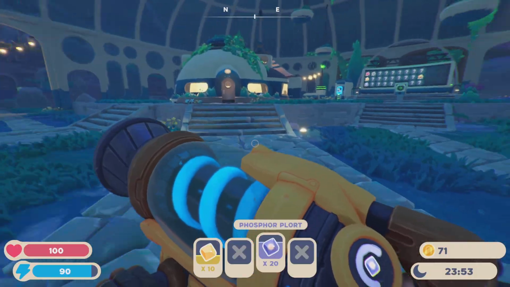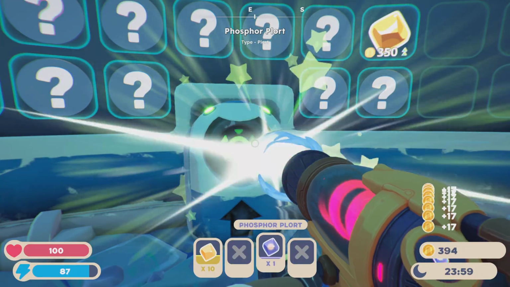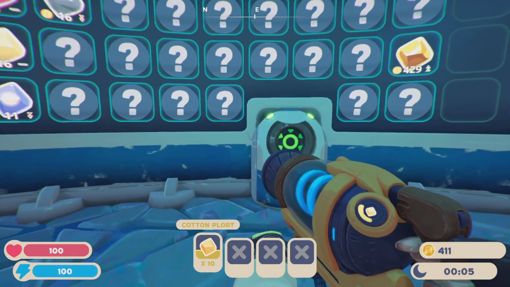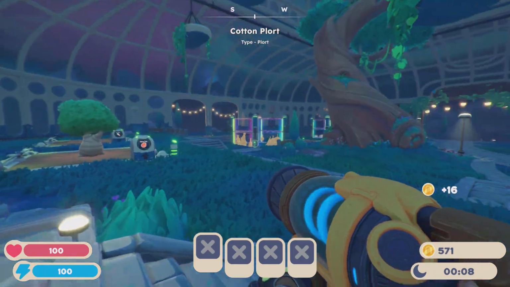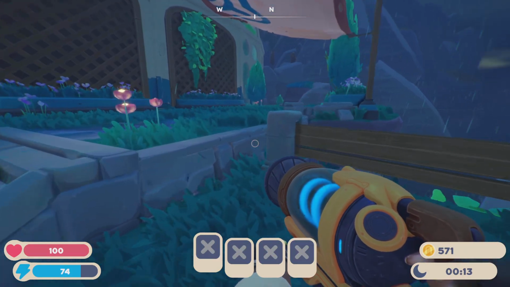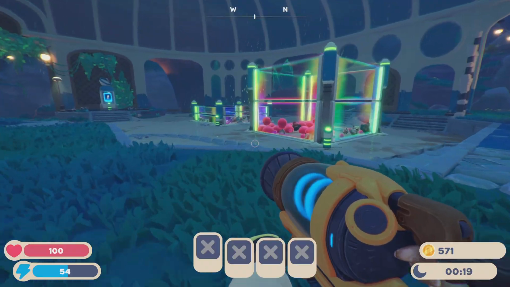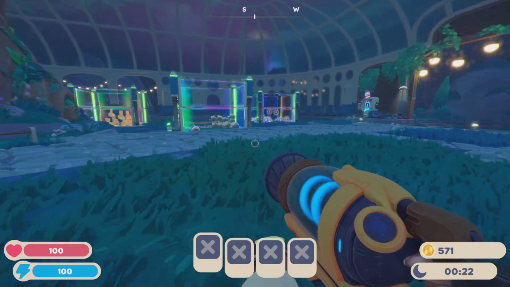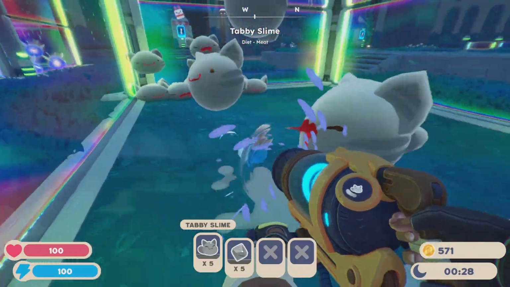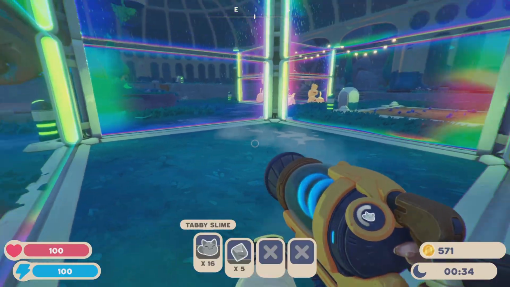Now let's go ahead and sell off these plorts, so that way I won't have to worry about them later. This should give me some decent money. I'm gonna have to buy more areas before too long. I know I will, considering I'm out of land here, so I'm gonna have to try and buy some here. Let's see how much this is. 2,800. I'm assuming it's a similar price for other pieces of land. And I only have 571 right now. So I'm gonna have to collect over 2,000 coins. So yeah, I'm gonna need a lot of food for that one, just to be able to have enough plorts.